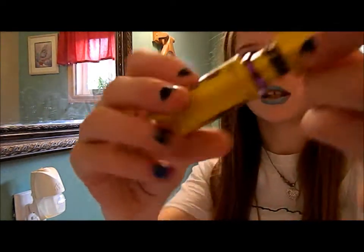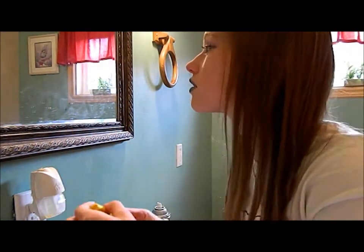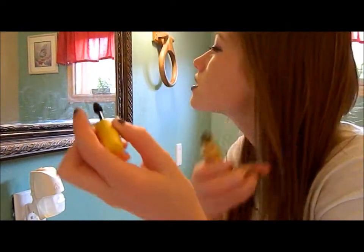And then afterwards, I'm going to apply this. You can get this one for like $34 at the store. This is just kind of giving me.